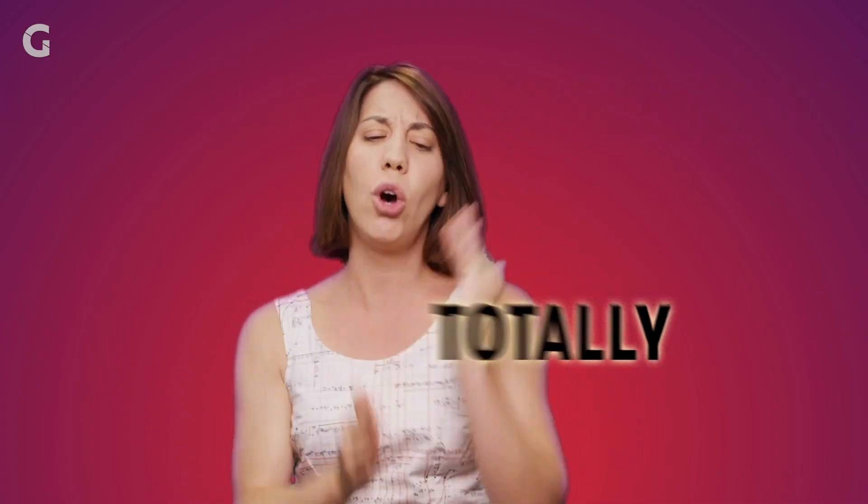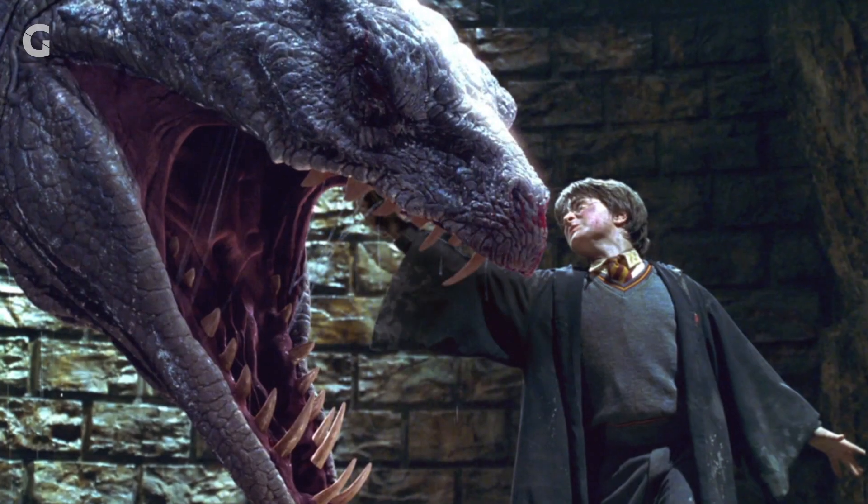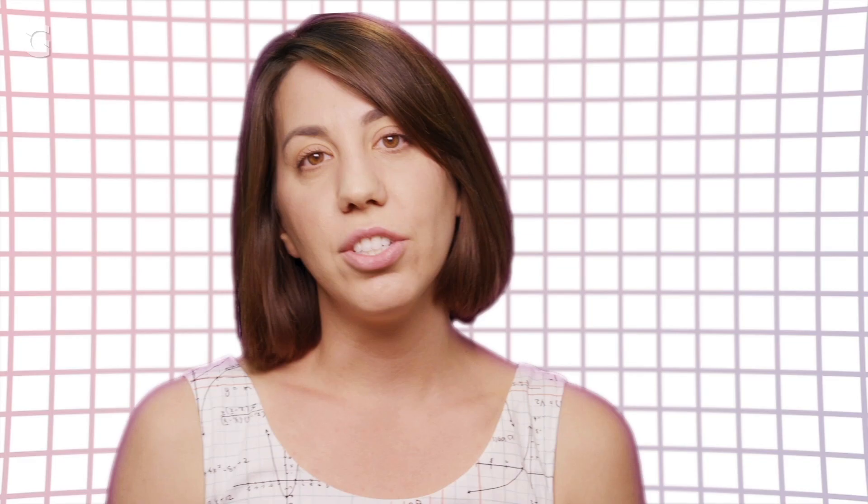Your DNA is utterly, absolutely, totally, and completely unique to you. But remember, there's a copy of your DNA in every single cell inside and outside of your body. Without DNA, a cell is like a Pokeball without a Pokemon — just a useless container. The thing about cells is, we tend to leave them behind, just like when a basilisk sheds its skin, just on a much tinier level.